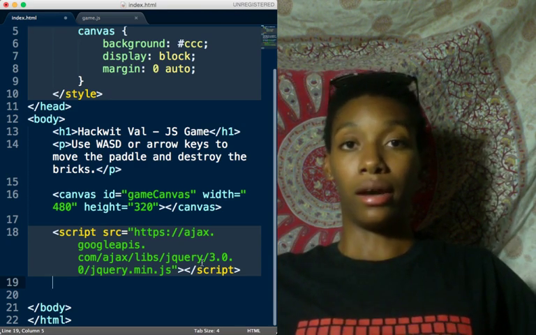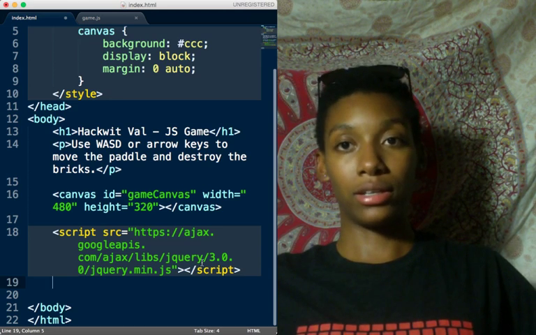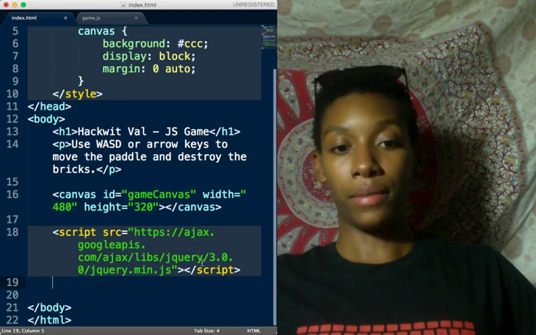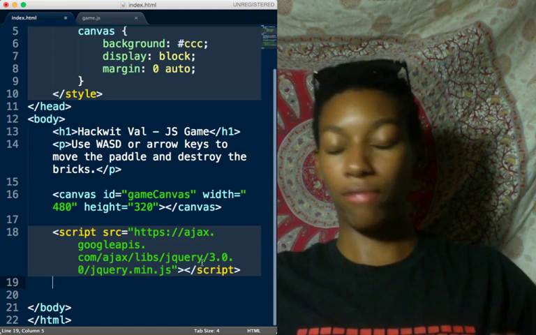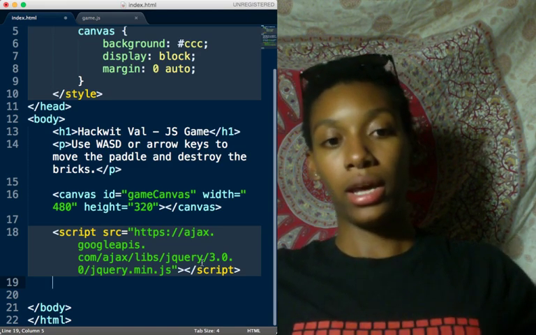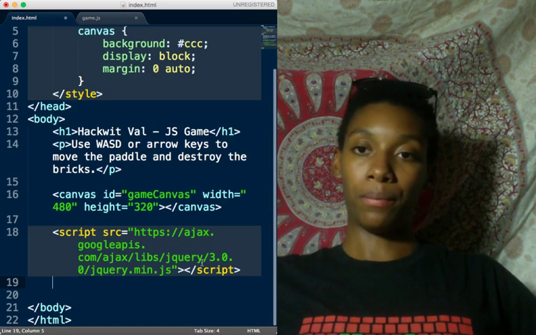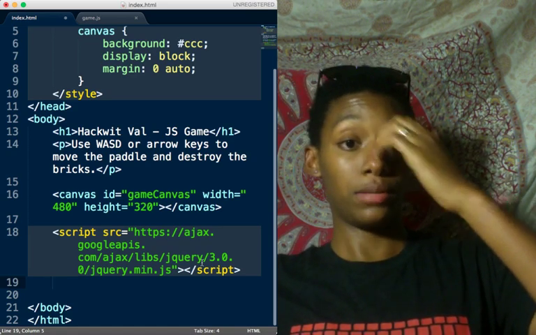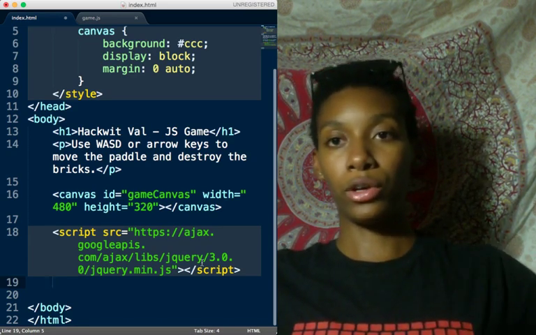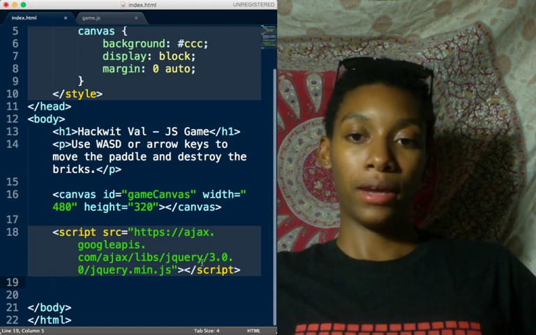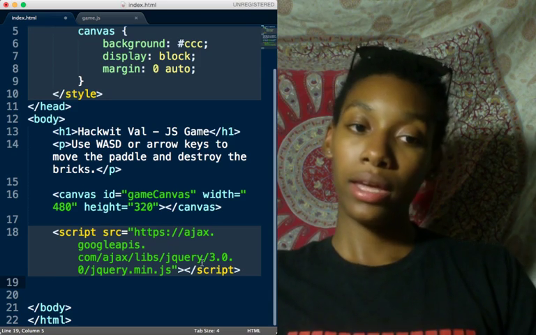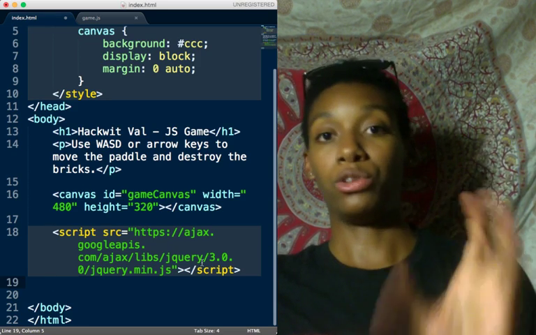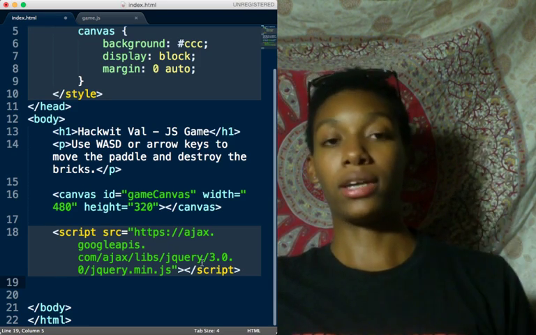If you lost the link, you can easily just Google search that. Basically what you're doing is referencing a library of everything that you will need for your jQuery, and that will allow all your JavaScript to run properly. Just a side note while you're pulling that up, an important reason to put this at the end of your HTML is so that everything loads on time and in an organized manner.